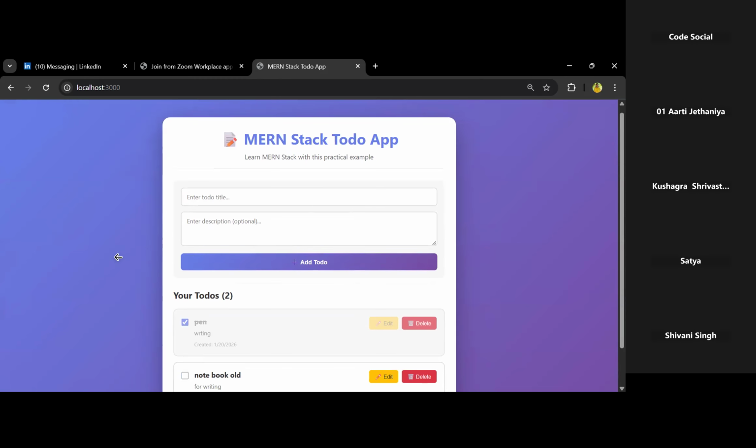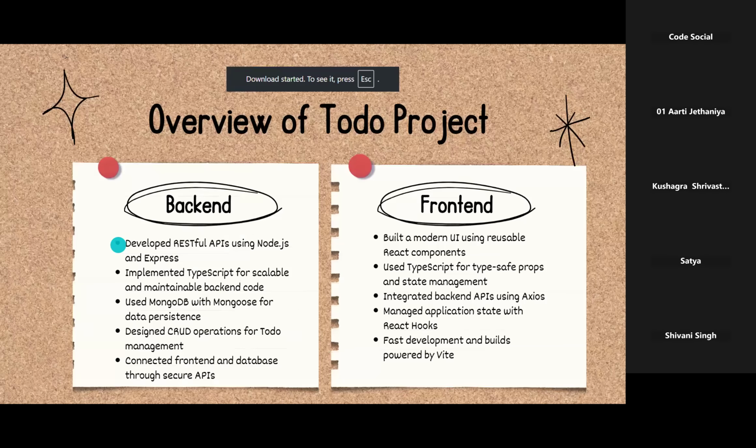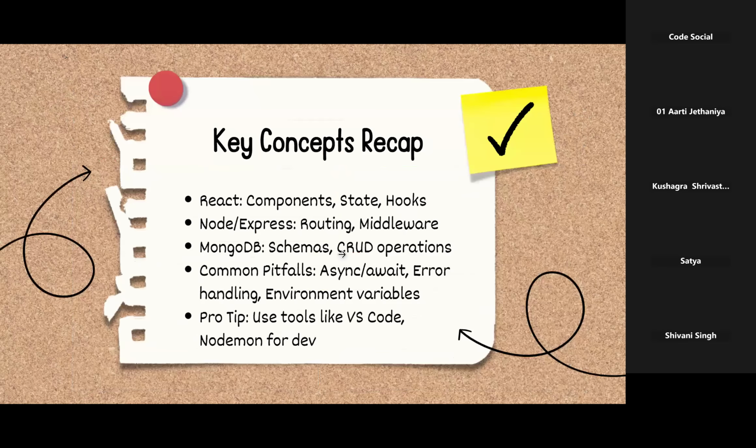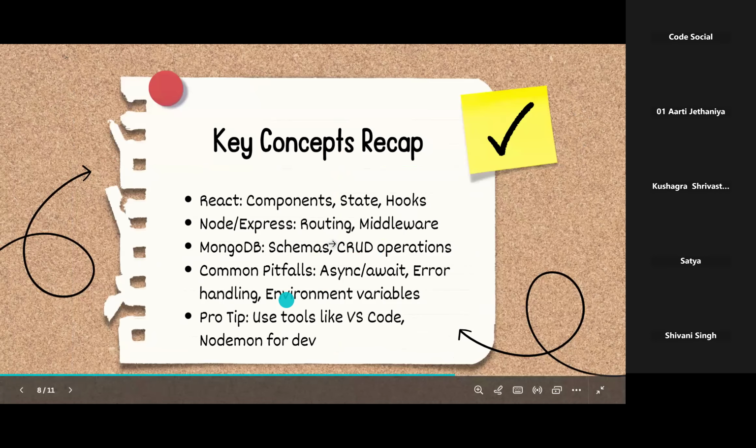Why MERN for beginners? I have already explained the key concept recap. I don't think we need a recap, because I only explained the overview of all the terminologies which we have used on the React side.